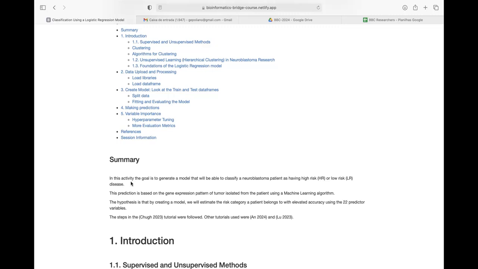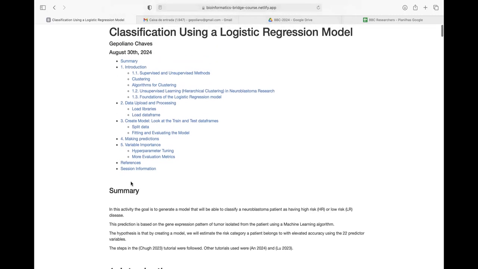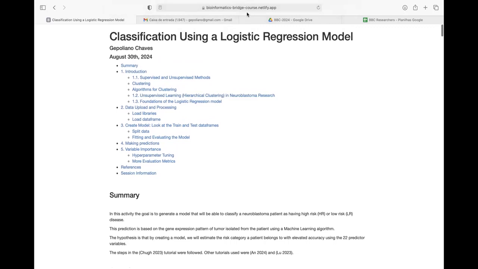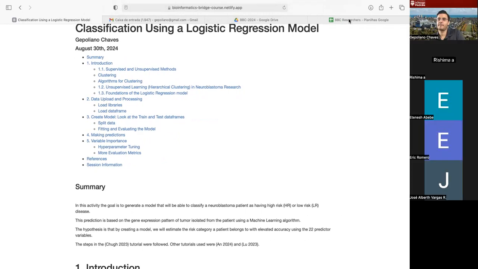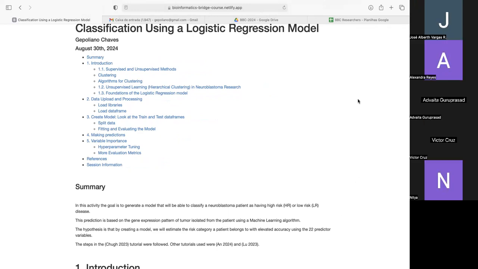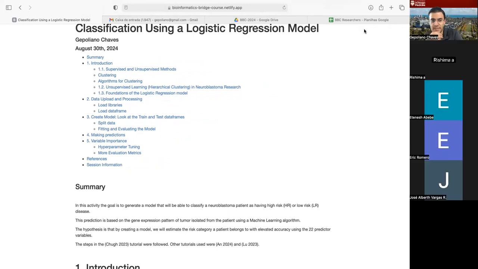Now I want to ask you, do you guys think that this can possibly be useful for anything, and what is this going to be useful for, based on the very great, nice presentation that Anna gave us last Wednesday? What do you guys think that classification could be useful for? Rishima, why do you think, or do you think that this could be useful at all?